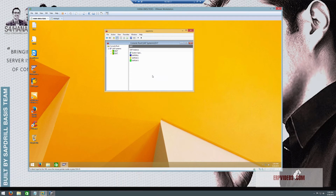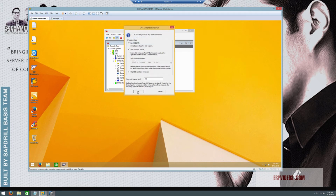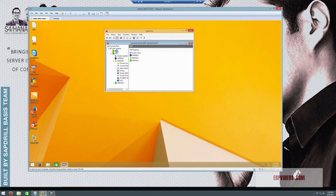Sorry, I forgot to mention an important step. See, the reason why it's not starting, it should have been started by now. You see, my ABAP tables have ended. The reason for this is because we shipped the server without virtual memory. Again, it's a memory issue, so I'm going to shut this down. Okay, so it's one of the most important steps.